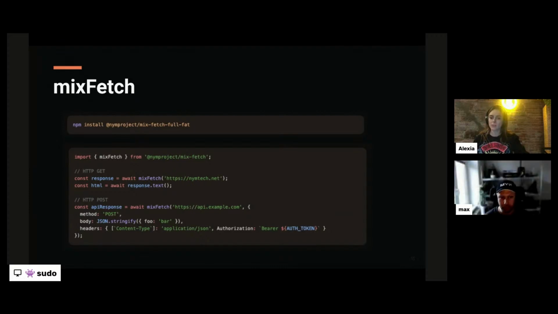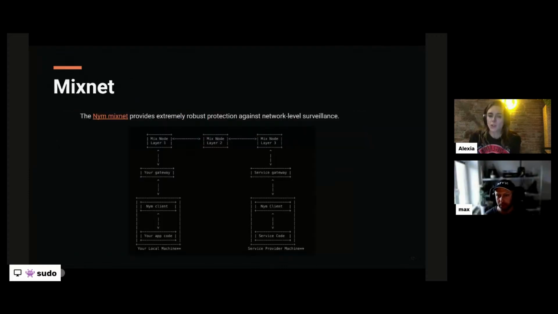Next slide, please, Sudo. So now when it comes to the mixnet client, as you all know, the mixnet client provides extremely robust protection against network level surveillance. From a traffic perspective, on your local machine you've got your app's code and your Nym client, which does most of the heavy lifting, but we'll see all the detail of what the client does in the next slide.